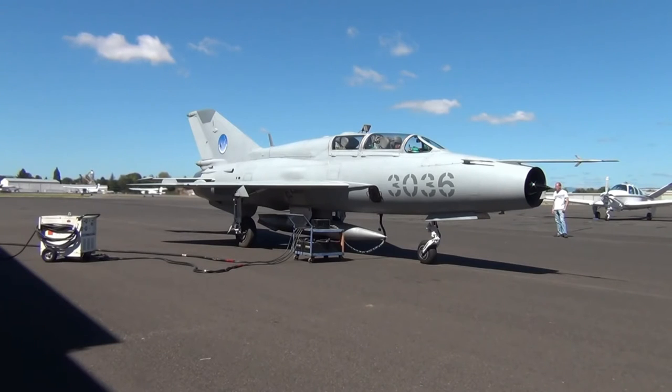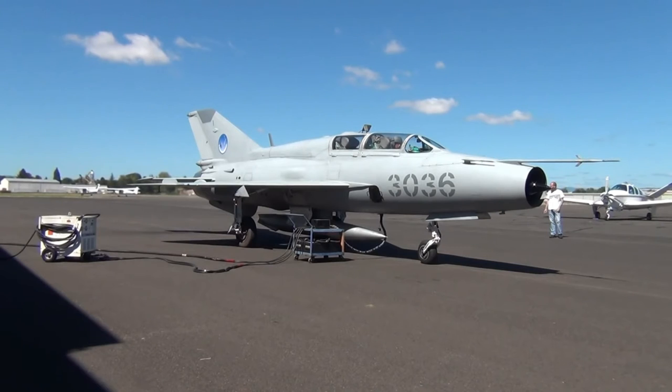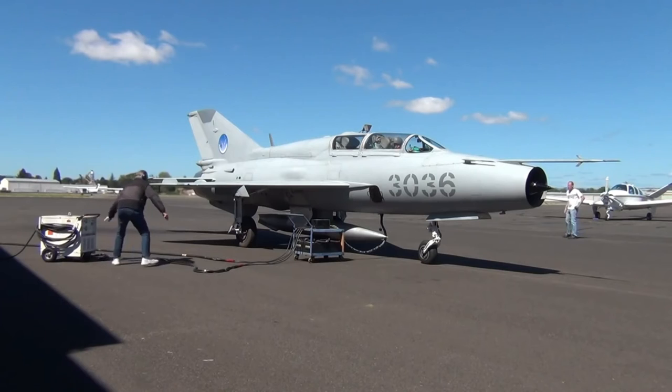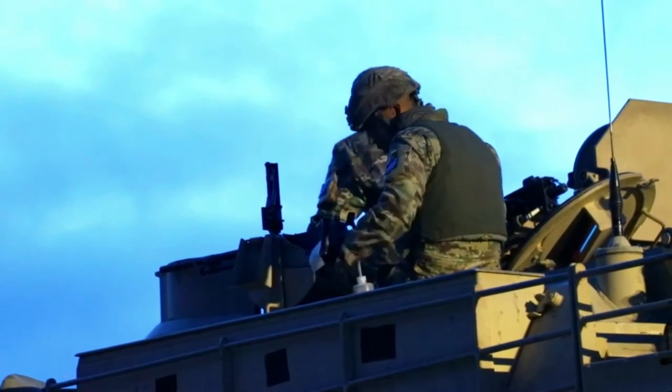The range can be extended with a wing system added to the front of the vehicle. When using this wing system, the vehicle can detonate mines buried up to half a meter deep. This vehicle, which is claimed to be 90% effective in the field, can travel at a maximum speed of 3 kilometers per hour — because when it moves faster, the jet engine's mine-destroying effectiveness drops seriously. Its range is also extremely short: this vehicle can only operate for 2.5 hours on a tank of fuel, covering a maximum of about 7.5 to 8 kilometers. The effective width of the engine at maximum power is 12 meters, and the cleared width varies between 7 and 9 meters.